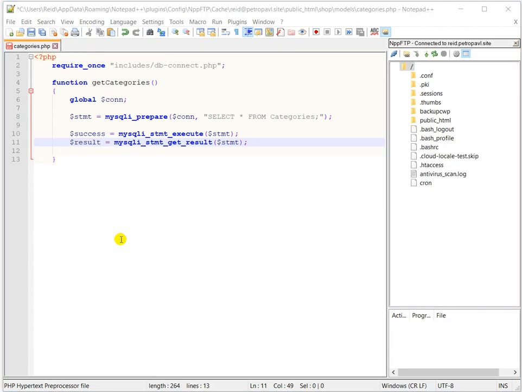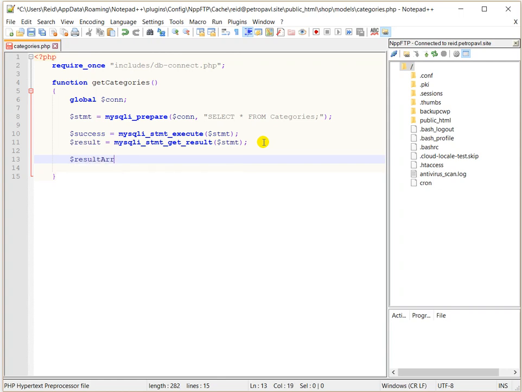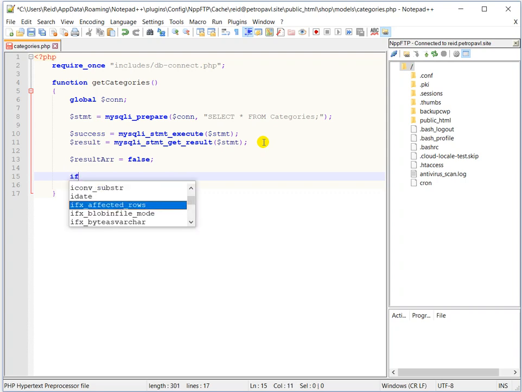Okay, so the next thing we need to start doing is convert the result set into a two-dimensional associative array. To begin with, I'm going to declare a variable which I'm going to store that in, called result ARR. First, I'm going to make it equal to false, so that if we are unsuccessful, then our function will return false. If it is successful, it will return a two-dimensional array. So we first need to just quickly check if our query was successful.